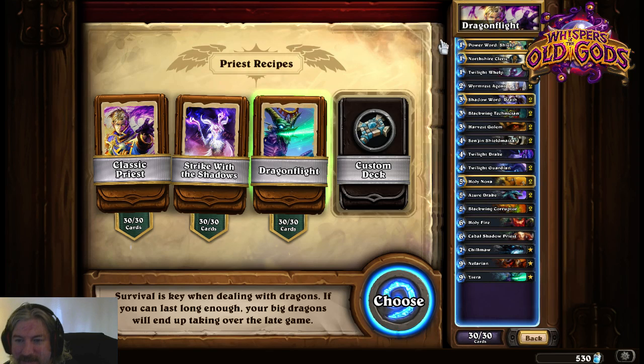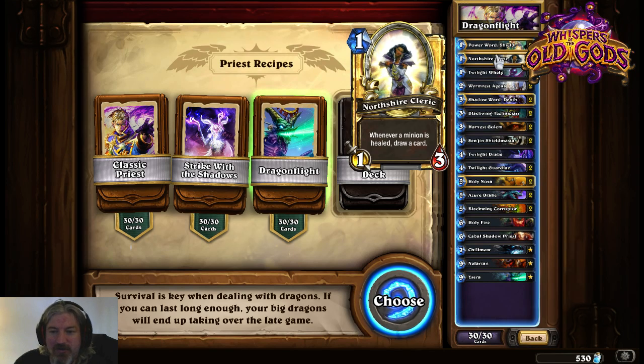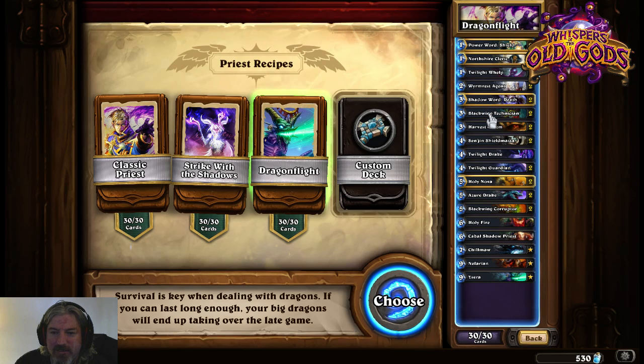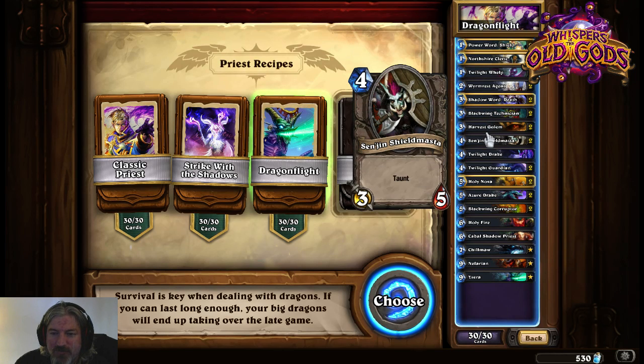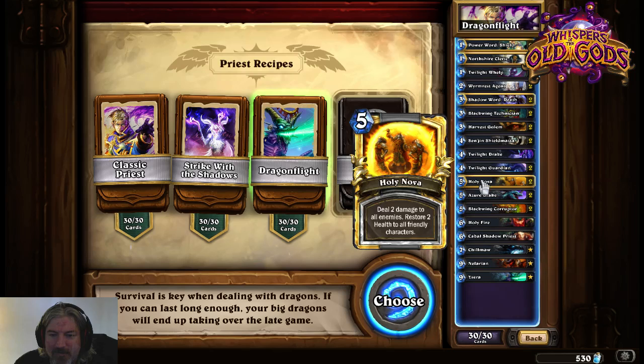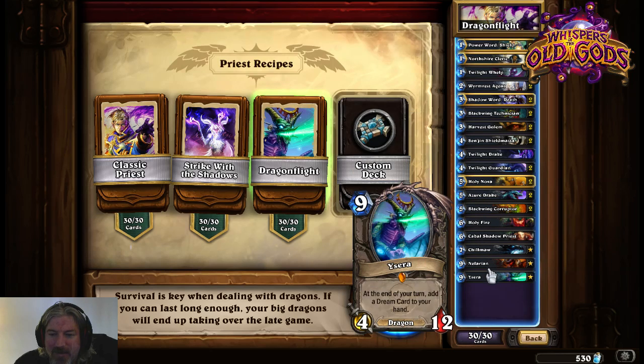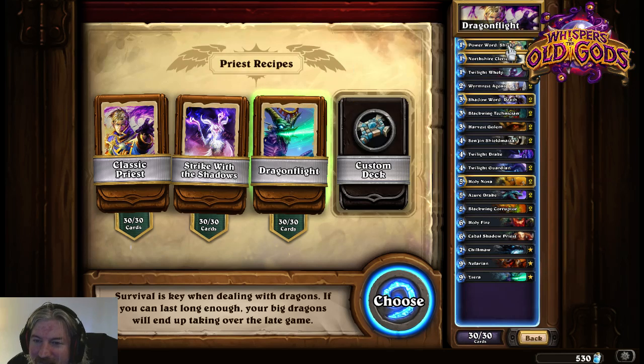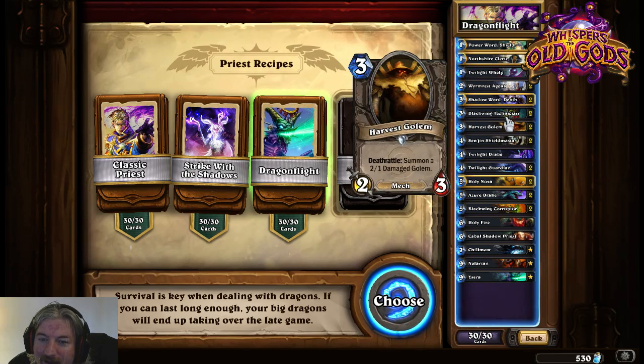Alright, so let's see. Powered Shield, Northshire Clerics, Dragonwell. Okay, this seems pretty legit. Harvest Golems. Okay, yeah. Interesting choice there. This is not a bad deck. Now, here's the better question. Does it have anything from the set that's about to go out? Nope.